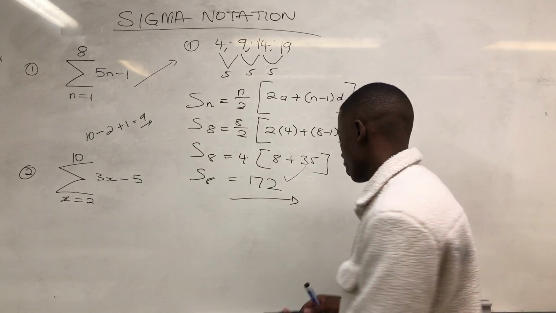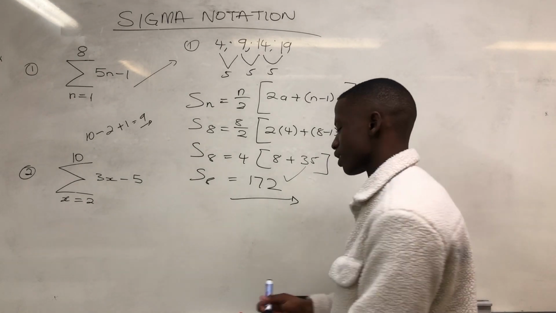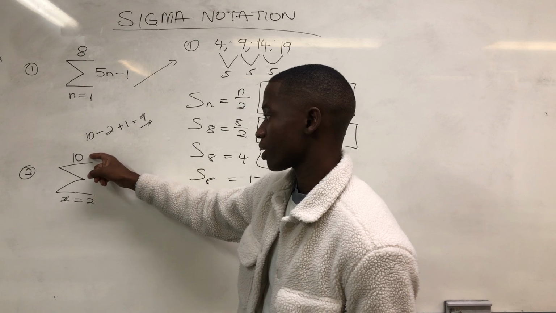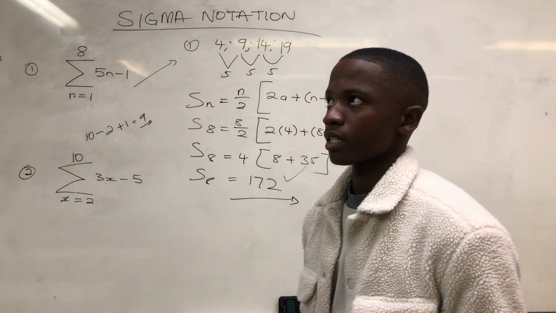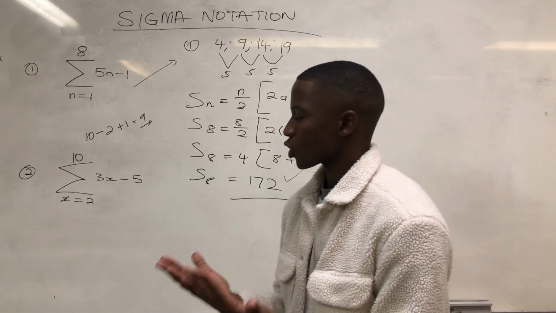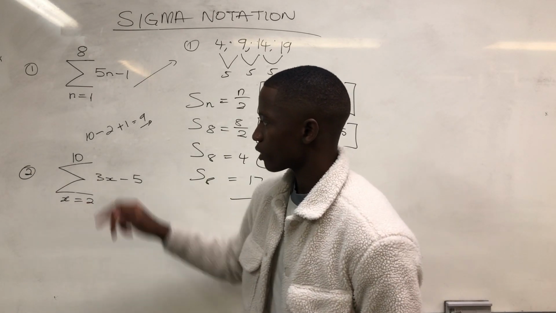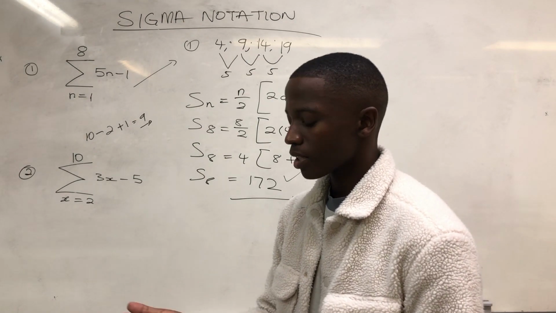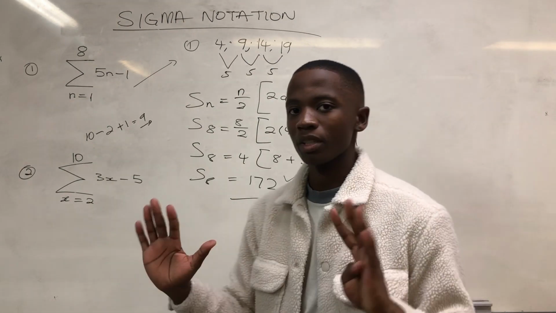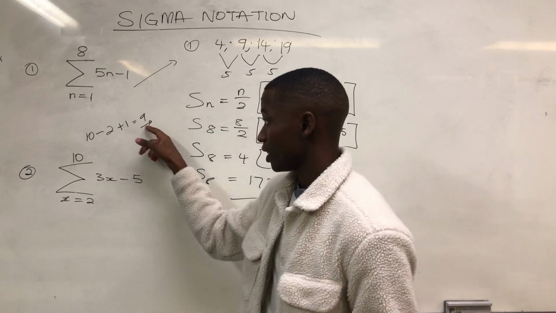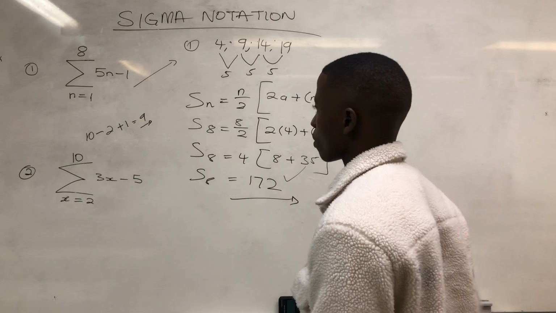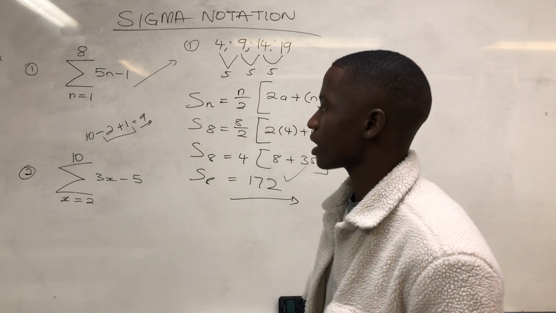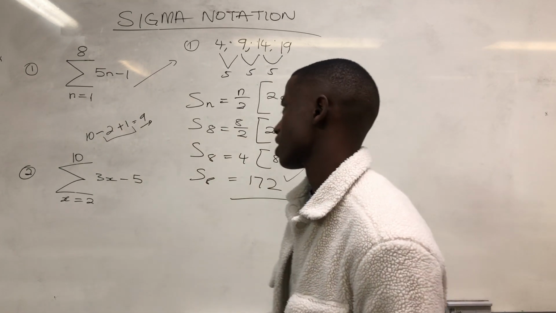Or you can just use the fingers, only if it's going to be easier, if the number of terms given at the top is less than or equal to 10. So let's say we're starting from 2 moving to 10. How many terms are we going to get? 2, 3, 4, 5, 6, 7, 8, 9, 10. So that means we have 9 terms indeed in that sequence. That's how it goes. Please try to memorize this and use it in each and every instance. You can also apply it in the right instance.